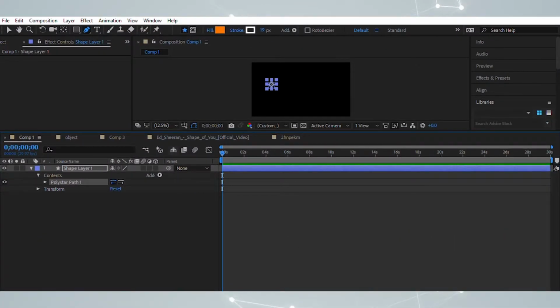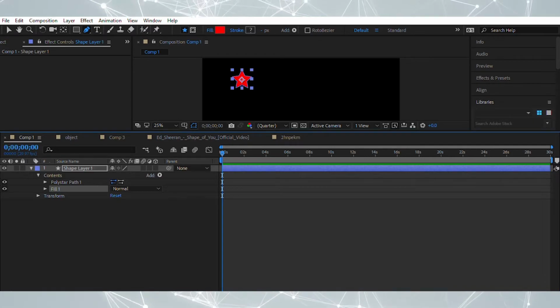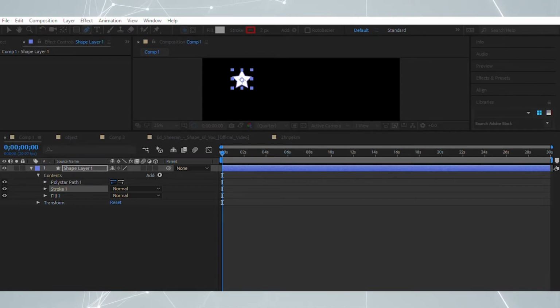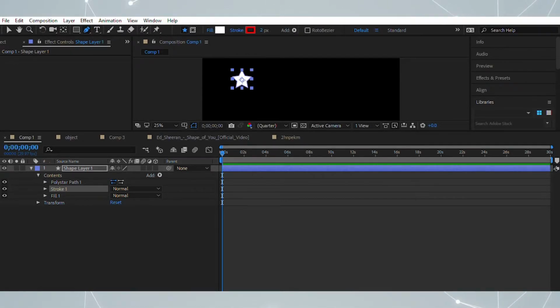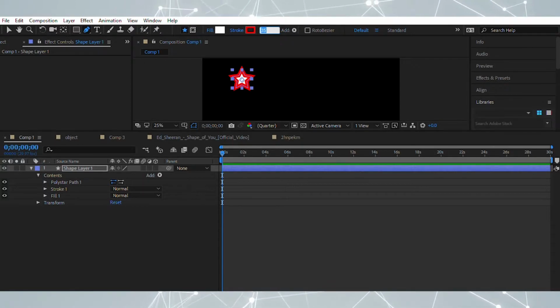Now under shape layers, let us look into polystar, because we have many options under polystar. So I gave a polystar and it doesn't have any fill. In order to have fill, we have to add a fill. So I will go to add and give a fill. And I also want to have a stroke. So I will give a stroke. It is up to you how much width you want. I want a stroke of white color and a width of about 8. Then we have many options under polystar.